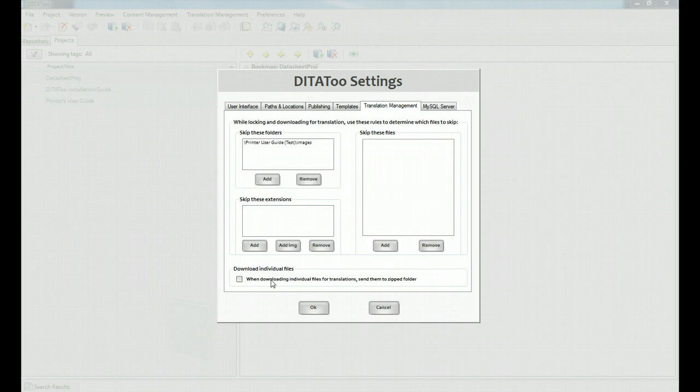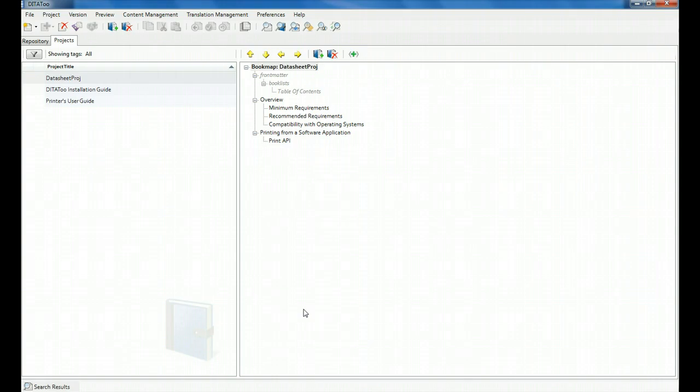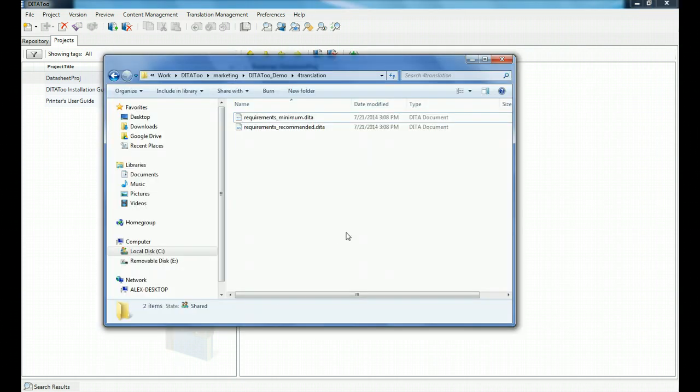If this checkbox is not selected, DITAToo will download the selected topics without zipping them. This is exactly what's happened when I downloaded the topics whose translation should be updated. As you can see, the topics were downloaded just as they are, without zipping.